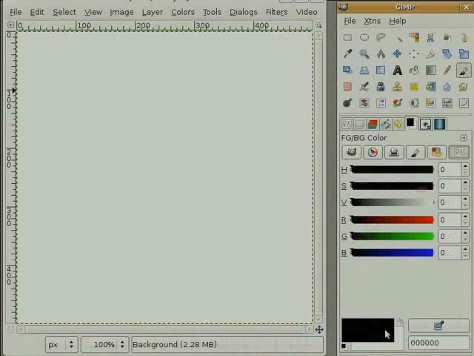Here I select black as my foreground color and you can see that the value of hue, saturation, value, red, green, blue all are 0, and when I increase the value of hue, nothing changes.